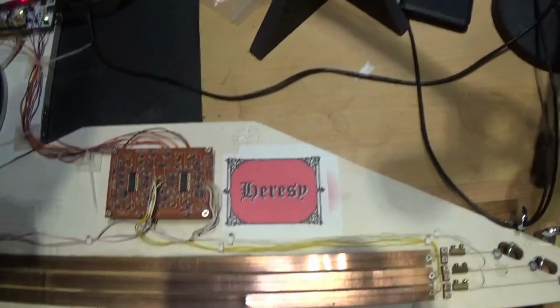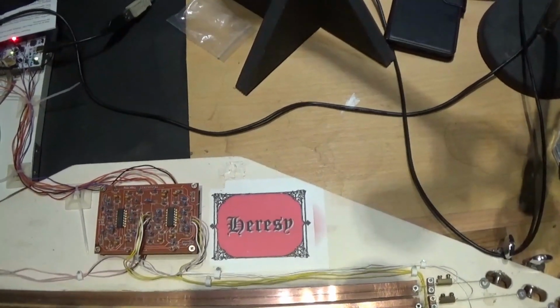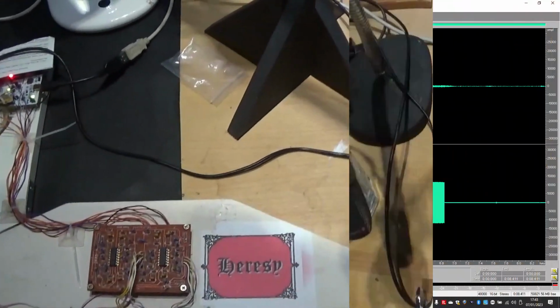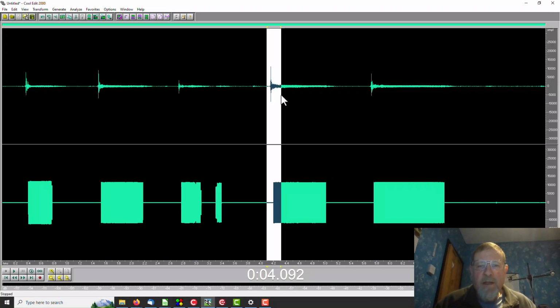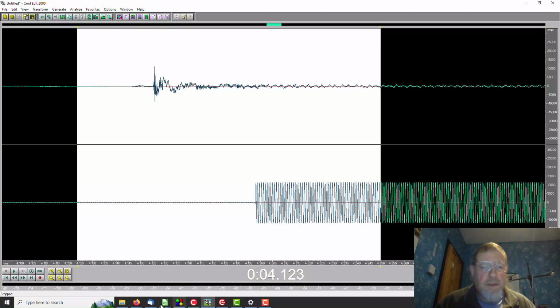So I shall do that and promise no more dodgy hand camming. Okay, we've recorded some, and you see the top trace is the microphone getting the string hitting the copper strip, and the bottom trace is just 1000 hertz or so tone. So we can zoom in.